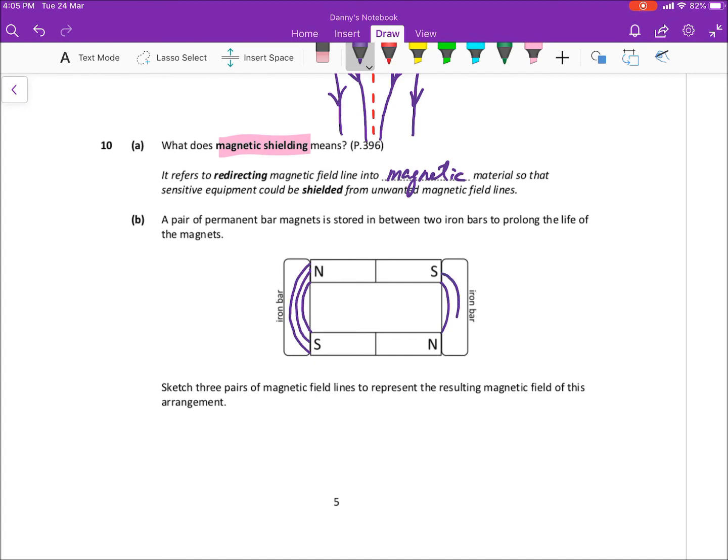So actually in this arrangement, it is also good for the magnet. So when you do this, this is actually a way to store a permanent magnet. They will put in a pair like this, so that the domains near the end of the magnet, I'm referring to these domains here, will not get distorted by the Earth's magnetic field, but rather they will all be pointing towards this region.